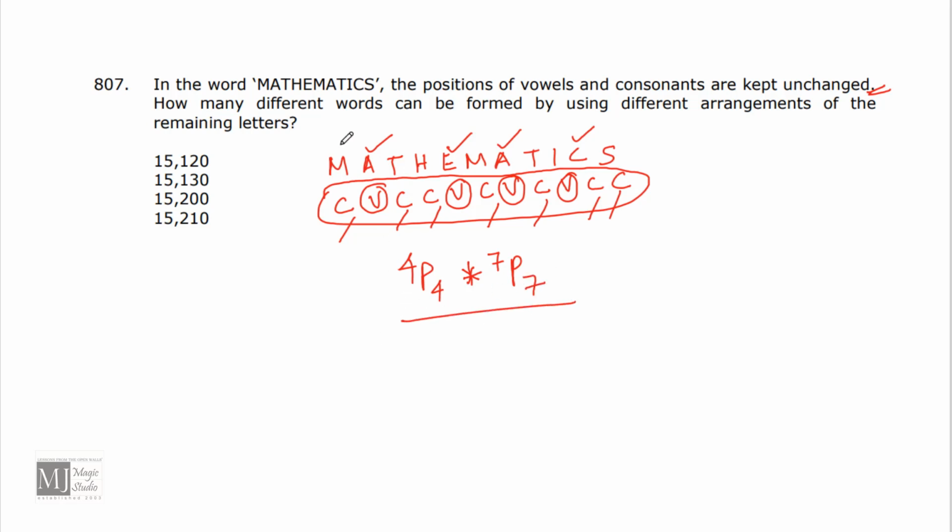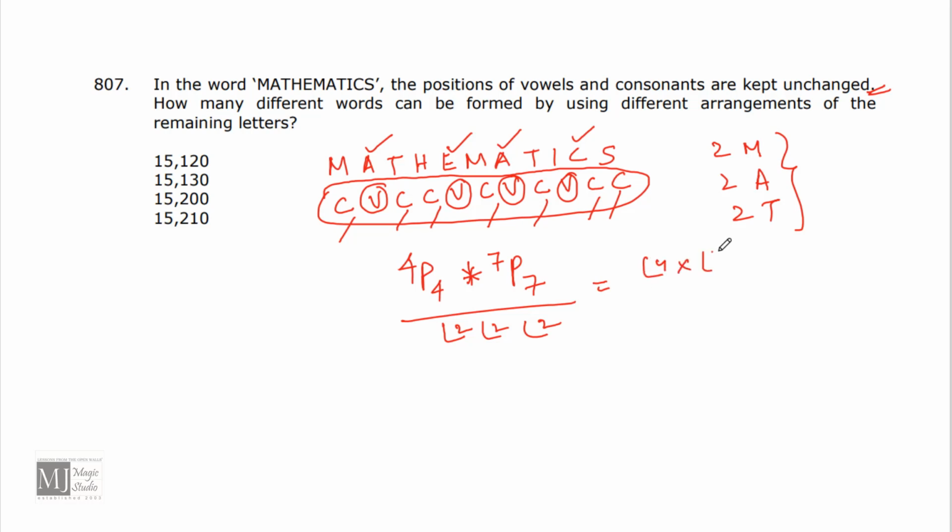But as we can see, we have got 2 times M appearing, 2 times A appearing, and 2 times T appearing. These are alike items, and in case of alike items we use the concept of discounting. And what do you mean by discounting? Divide the results by the number of alike items. So how many words can be formed, maintaining that vowel and consonants relative positions are kept unchanged?